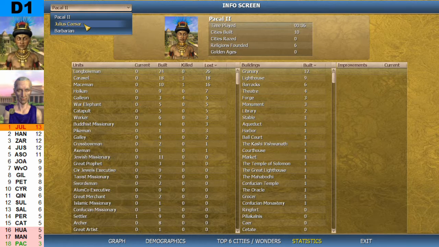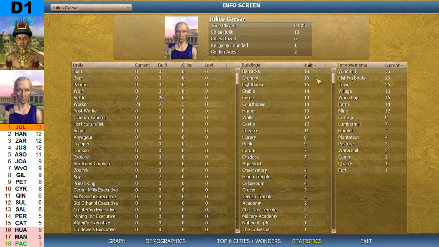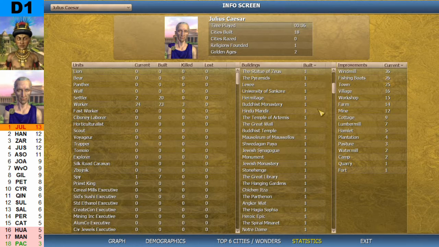So Julius Caesar's numbers then. 18 cities built, 1 religion, 2 golden ages, currently on 36 windmills, 26 fishing boats, 25 towns. Built in his cities 18 barracks, 16 granaries, 15 lighthouses, down to 1 colossus. Page down, we see a complete page 2 with Notre Dame at the bottom.